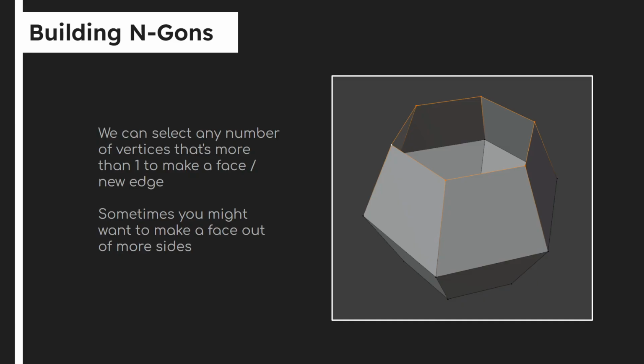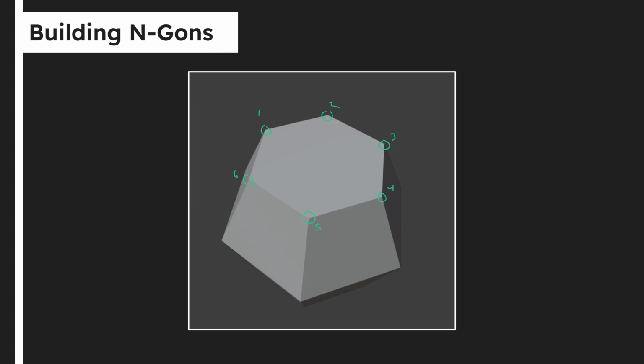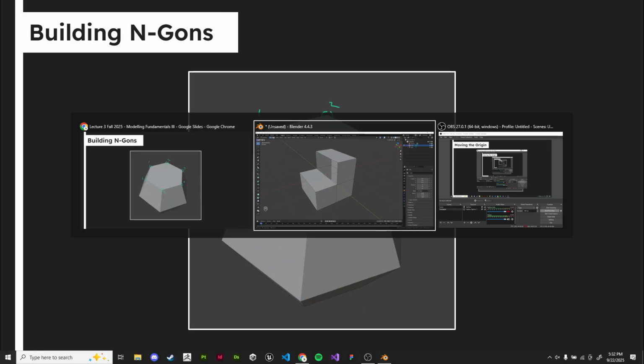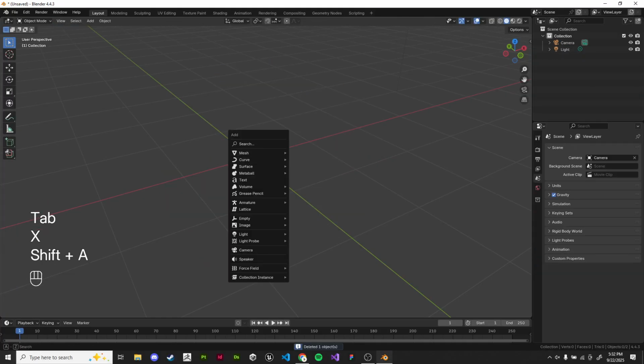But sometimes you want to fill a gap that's not any particular number of vertices. It's not 4, it's not 6, maybe it's something like this, where in this case it's 6. It's more than 4, right? So when we're trying to build up with quads, when we make a new face here, we've got 6 sides. So this is called an n-gon. An n-gon is any face with more than 4 sides. And n-gons are typically very bad for a variety of reasons. So I'll demonstrate one reason here quick, and then we'll talk about how we can fix them.